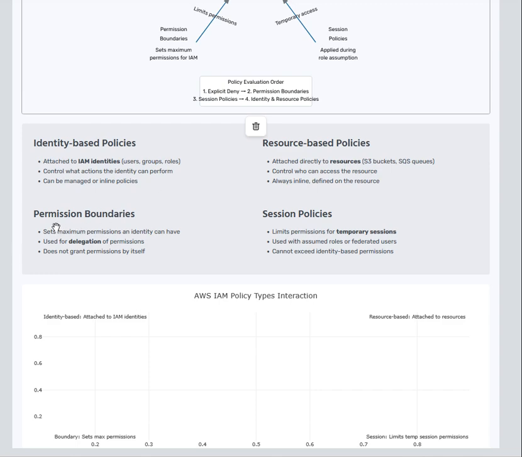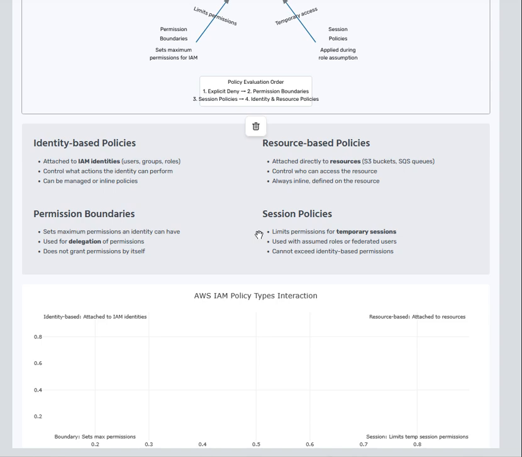Then permission boundaries set the maximum permission an identity can have. They are used for delegation of permissions and do not grant permission by themselves, right? Only for delegation. Session policies limit permission for temporary sessions, used with assumed roles for federated users.